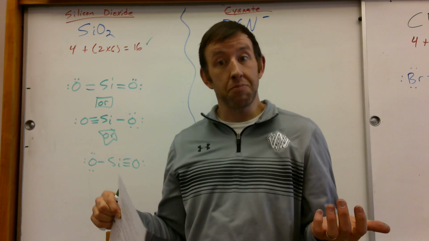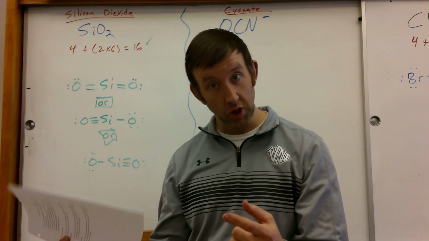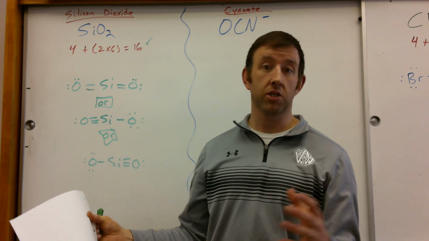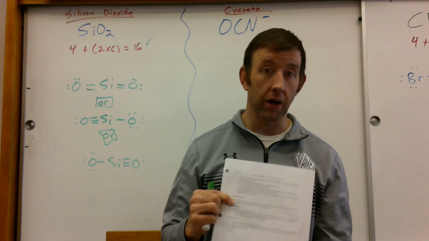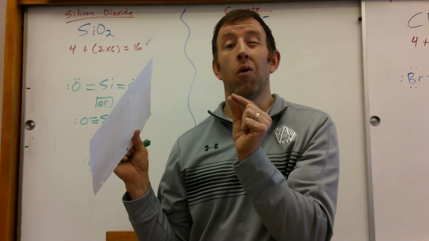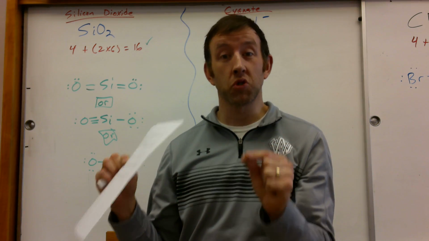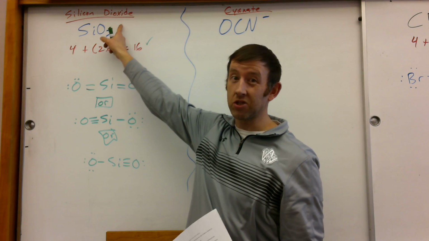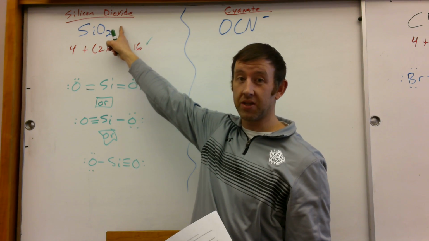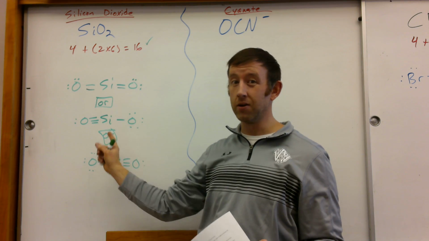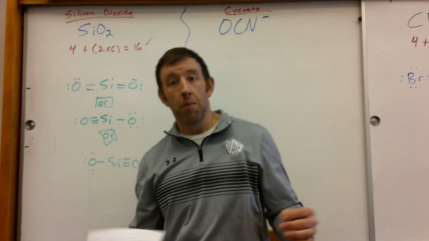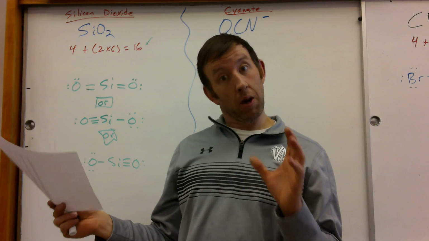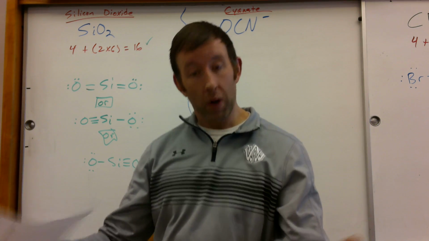So the next step then is we're going to use formal charges, okay, to see if one of these structures is more likely than the other. All right, and the rule we're going to use is we're going to minimize formal charges when possible. All right, and notice that we come out neutral here too. This does not have a charge associated with it. We shouldn't have one here, okay? But if we can get 0 formal charges on all of our atoms, that's going to be our best option. So let's see what happens.